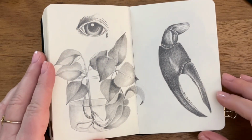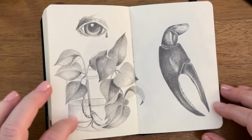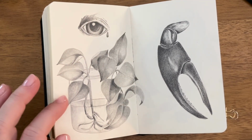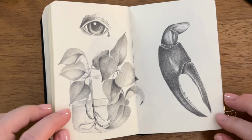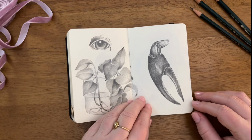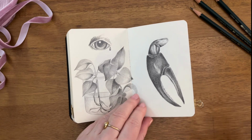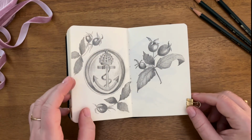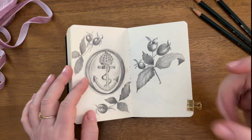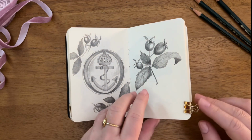Another random thing I was drawing was this pothos plant propagating in water, which is actually a drawing I've drawn in pen before, but I wanted to draw it in this little sketchbook in graphite with an eye. And this little crab claw was from my little treasure series, sort of part 2. And also this button, which doesn't look like a button because I drew it from the front. I should have drawn it from the side. And yeah, rose hips, just because I felt like it.